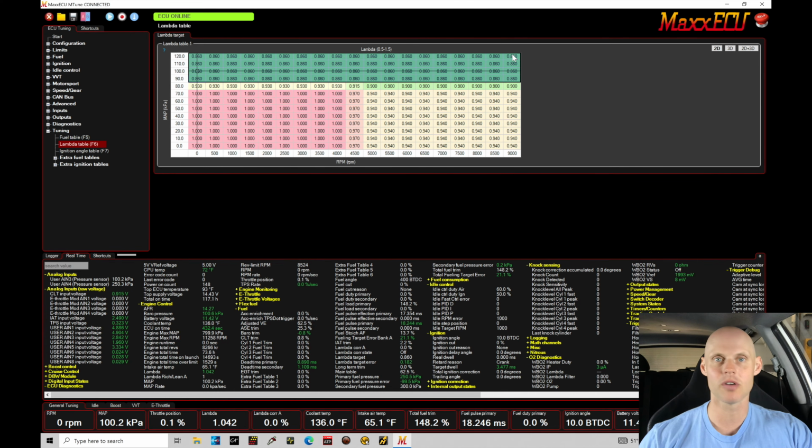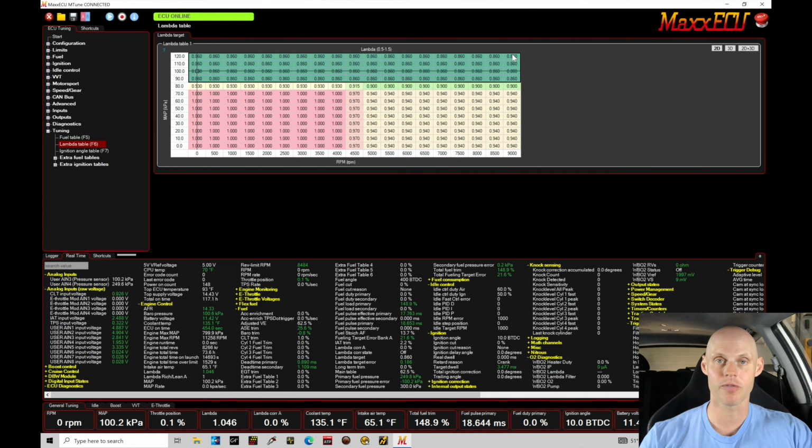That's a pretty conservative target lambda that we can dial everything in at. We can always go back in and change this without having to retune our volumetric efficiency table, because the lambda value here is part of our fueling equation. Fuel mass is equal to air mass divided by target air fuel. We specify the air mass coming from our airflow model volumetric efficiency table.